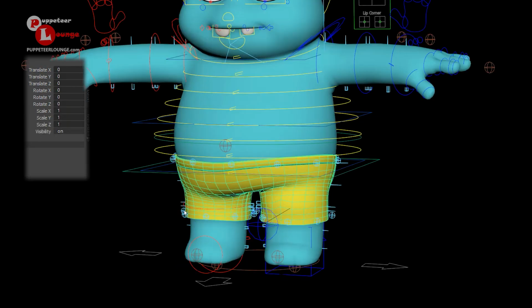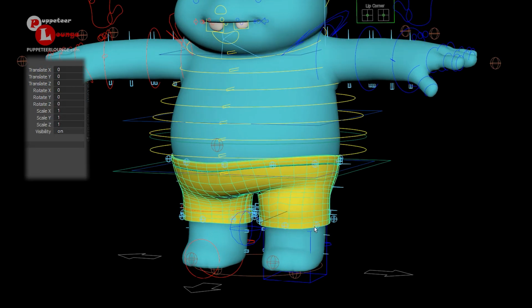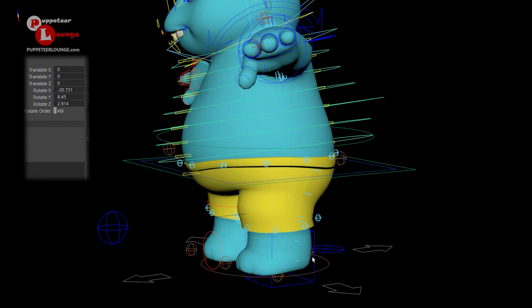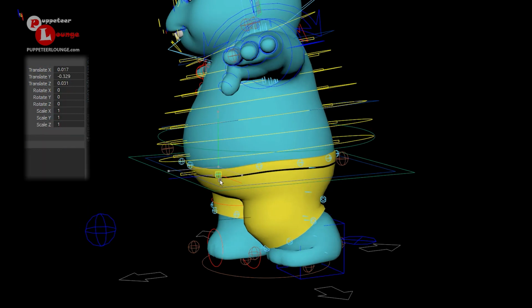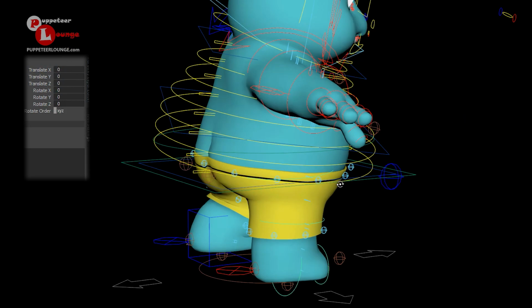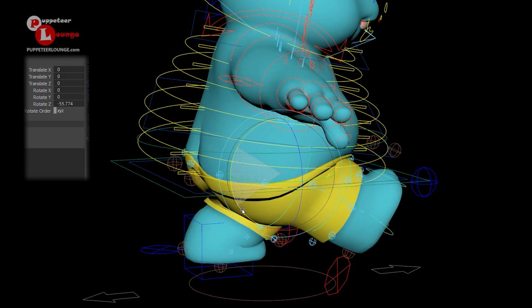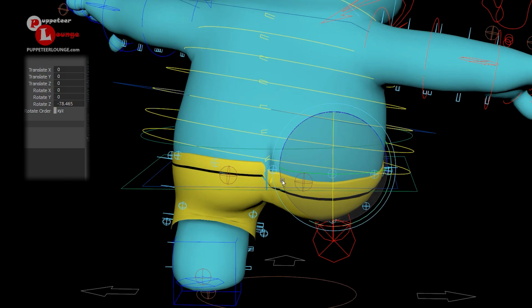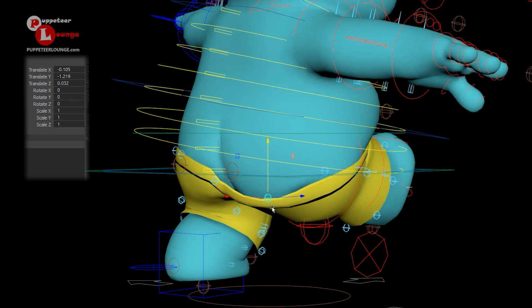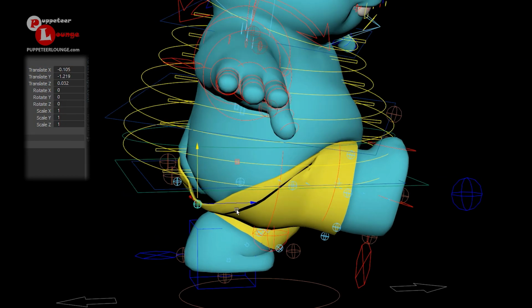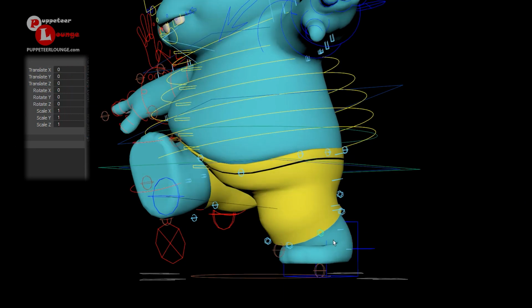Since this character has clothing on it, there is a cloth rig on it as well. If I try to rotate the torso or move the leg, you can see these tiny sphere controllers will follow the movement. Basically, this controller allows us to move the cloth as desired, like so. So for instance, let me go ahead and rotate this leg like so. Sometimes you might see some penetration or might want to reveal some section. Then you can just go ahead and move this cloth controller. The same thing can be done with these controllers as well.